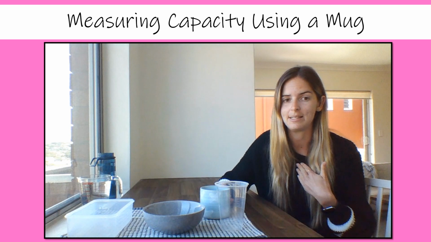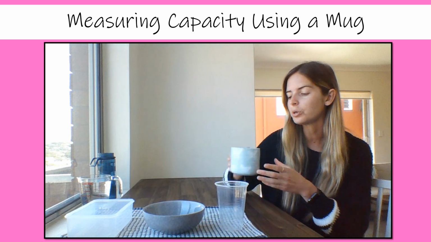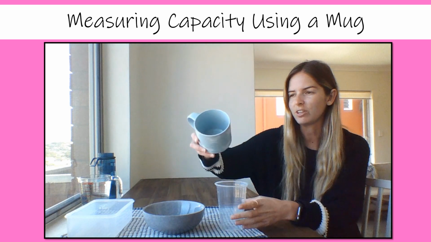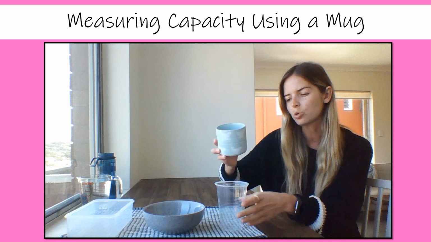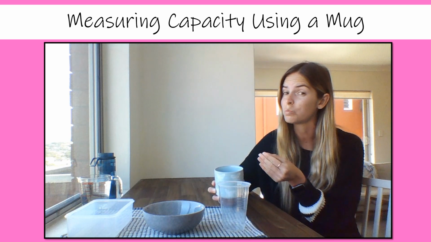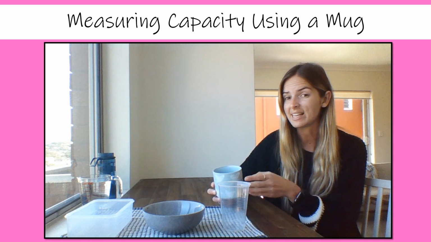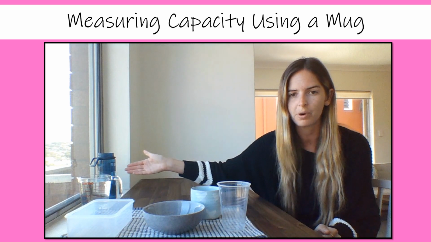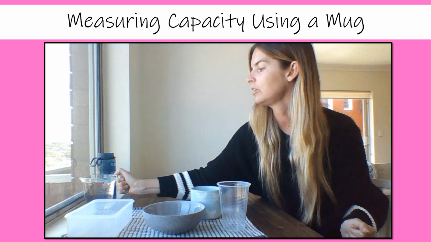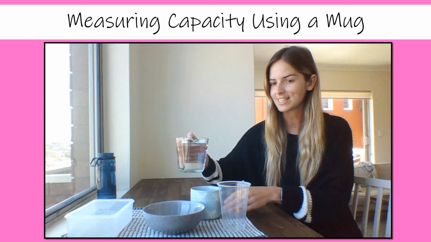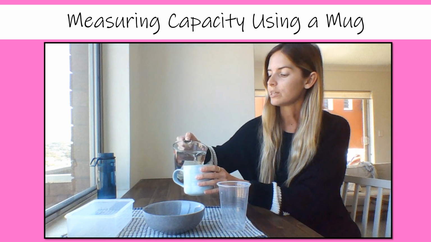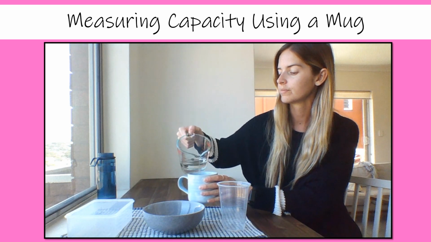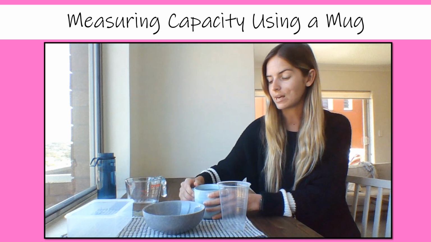And I estimate the plastic cup to hold 2 mugs of water, I think. And if you look in there, it's a little bit shorter than this, but it is also wider, so it might hold less. But let's have a look. You can see here that I've got a jug of water and my water bottle to help me measure. So I might use the jug first and again over the tea towel so I don't fill it. So I'm just going to pour that into my mug all the way up to the top. So that will be 1 mug of water.